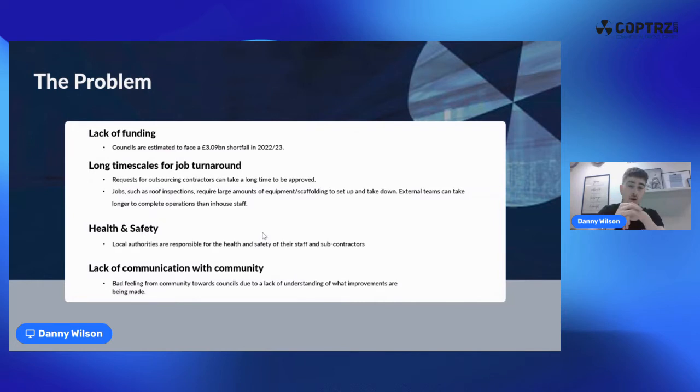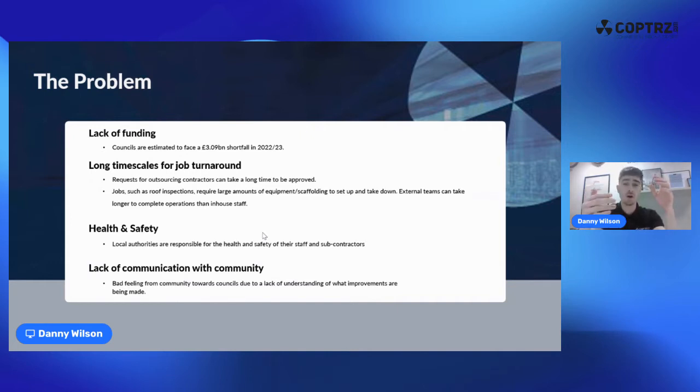And that links in as well to health and safety. Local authorities are responsible for the health and safety of their staff, their subcontractors and their community. Addressing that will really help reduce the risk you put your colleagues and employees at, and drones can take that out. When you fly a drone, there's a lot less manual handling. For example, with roof inspections, you can use a drone to go up instead of people, taking out risk that's not really necessary.